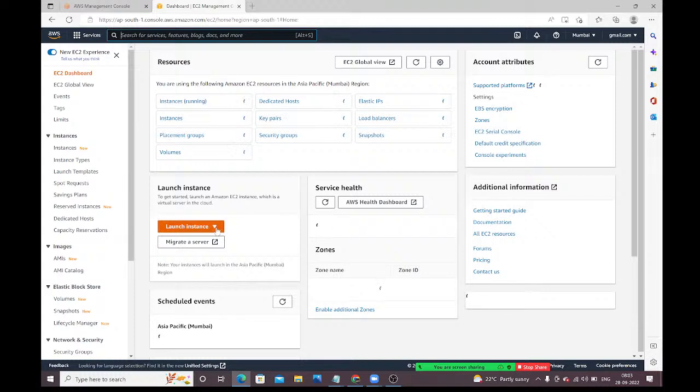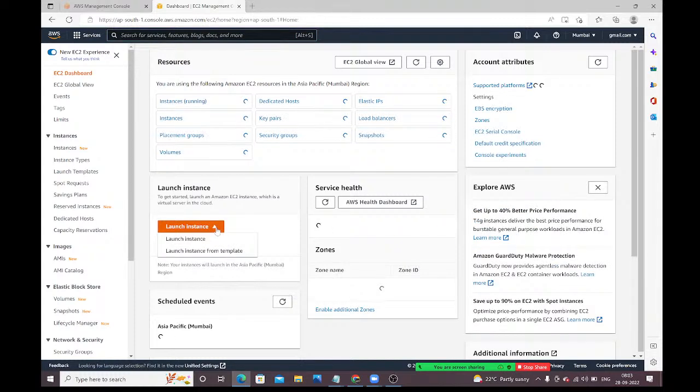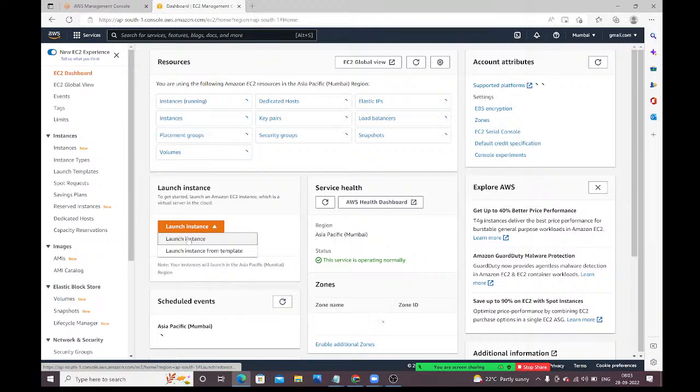So that's why while creating the instance itself, we will get that SSH. See, here I am going to create a new instance, I am going to click launch instance.